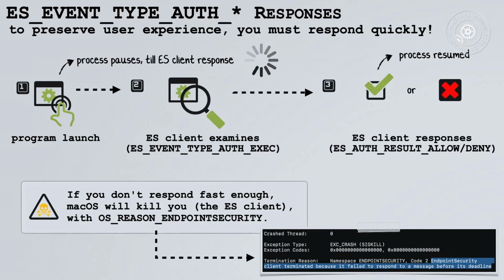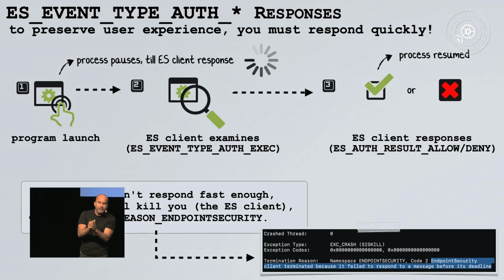So we've talked a few times about authorization events. To review, they're super powerful. The operating system will actually pause the event and wait till you respond. So if you're writing a security tool, for example, to detect new malware, this is awesome. It gives you the ability to check every new process spawn, every new file creation, and ultimately tell macOS whether or not you want to allow it.